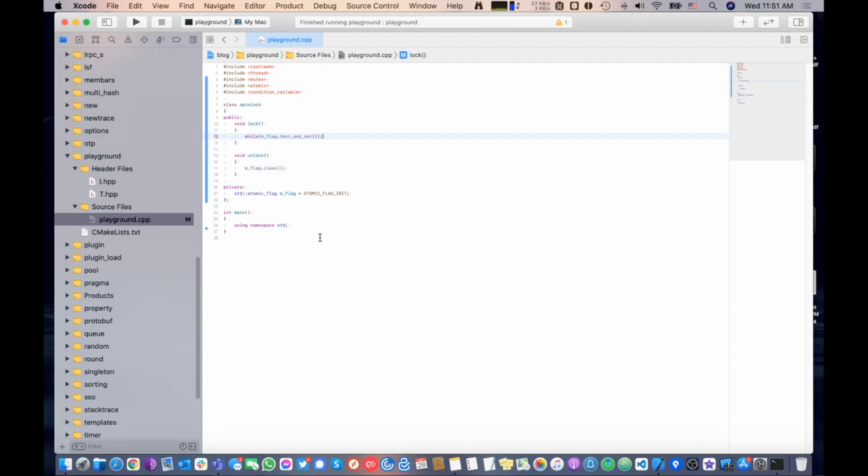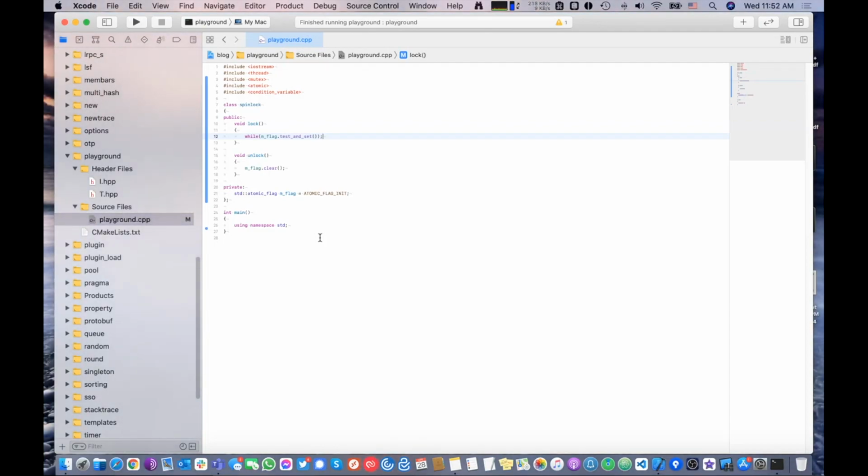And the idea here is that if it is locked by somebody else, that means that its value is 1, so this loop will keep spinning. And test and set will return the previous value and then set it to true, which in our case is a no-op because it's already true. So we can freely do this in a loop without changing its state until it is set to 0.